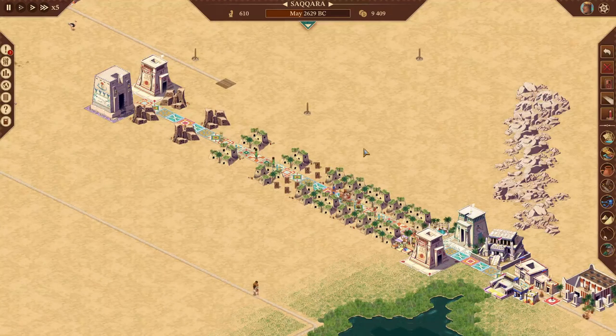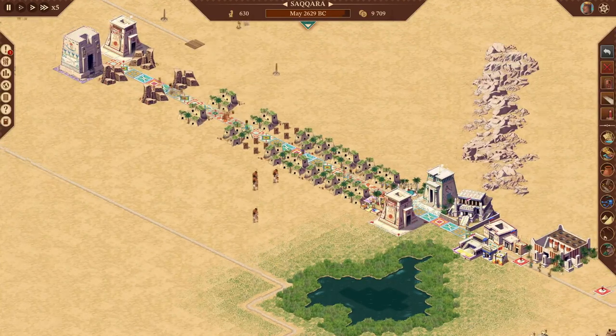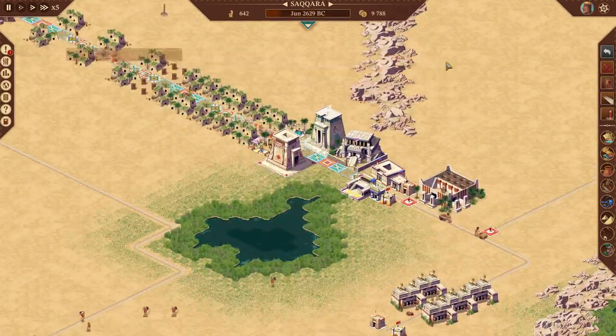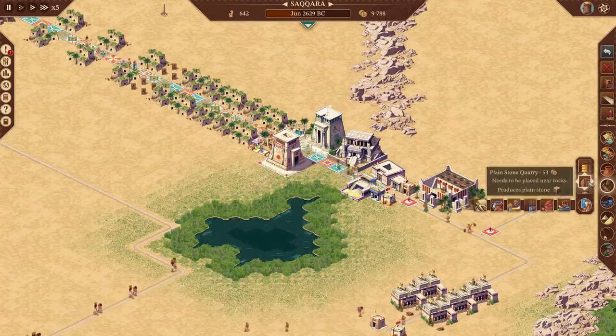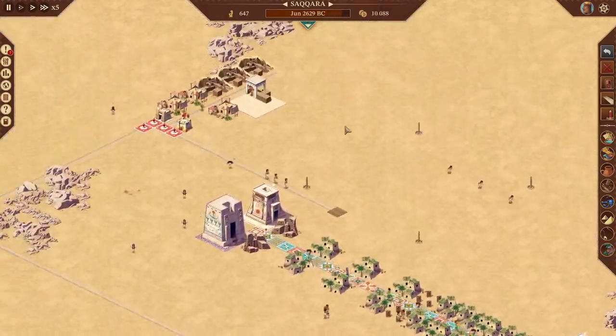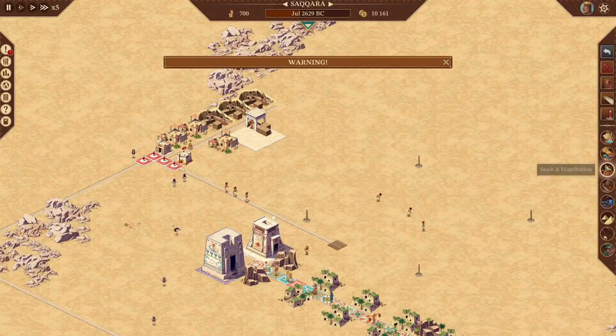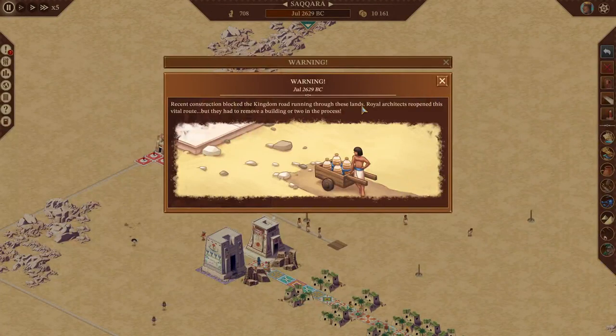Let's bring in the heat. After that, we'll need to start making pottery. We'll probably have to import stuff. Yeah. Plenty of workers.